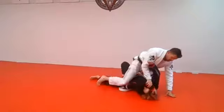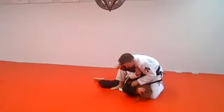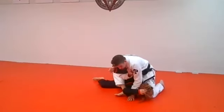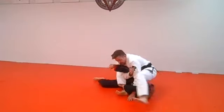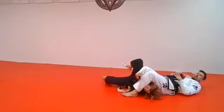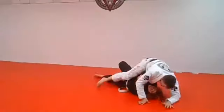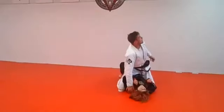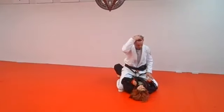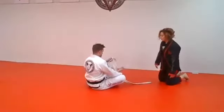One last time from the start. Modify, collect the arm, pin the chin, walk the foot up, put all your weight into your knee to take it off your back leg. Now, when you come to here, same application applies, okay? Once you've done it, take your time, lean out, okay? I want you to do that to me, and I'm going to talk about dismounting in a fight, okay? So, let's swap roles.